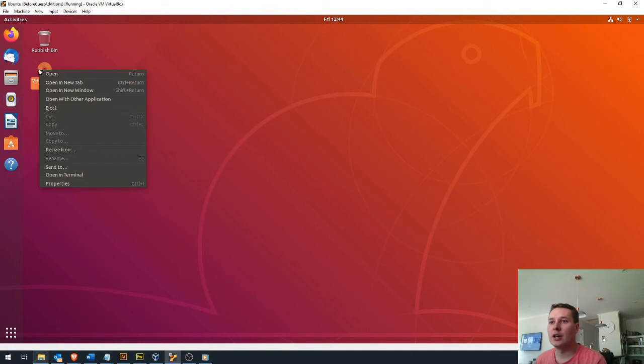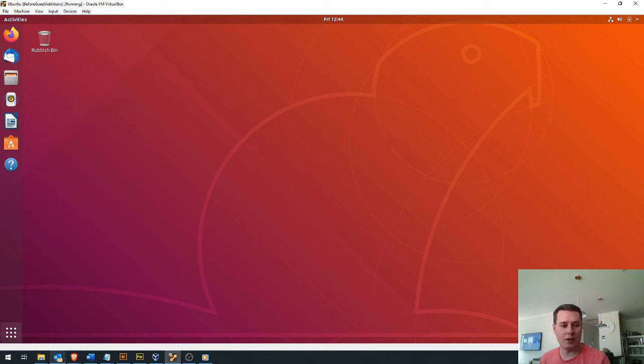Alright, so we can come up here to devices and eject that CD image by right clicking. Alright, great. So the next thing we're going to do, we're going to come and install Node.js. Okay, we need Node.js to run the node package manager, which will allow us to install our virtual blockchain. Actually, you know what, before we do that, I want to show you something.